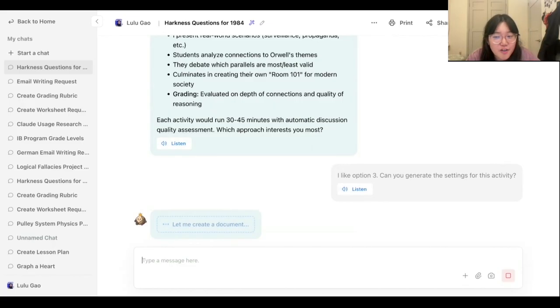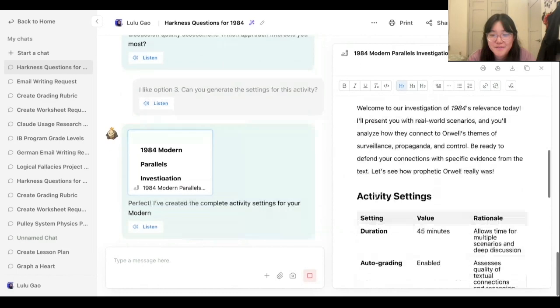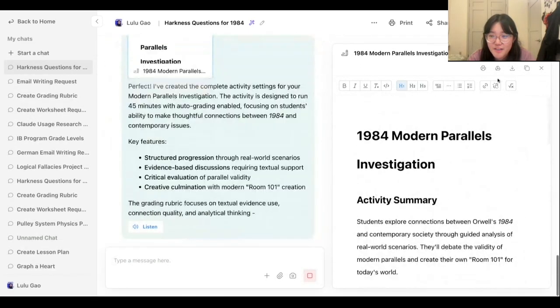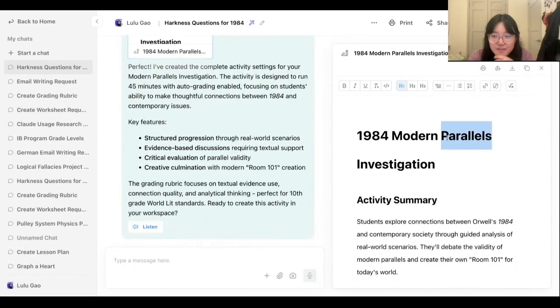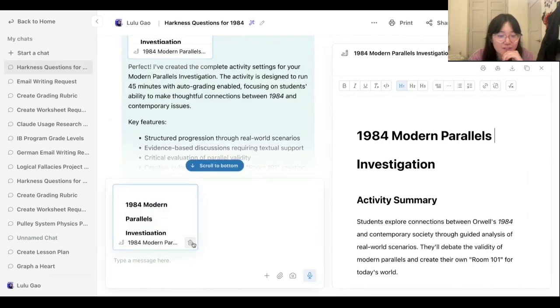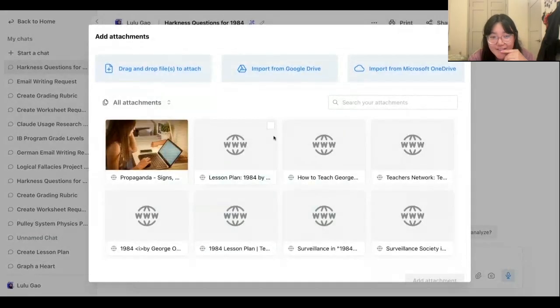It's going to create a document with those settings. And then I can take that document and put it directly into an activity and spin one up really quickly. So here's that document again. I'm just going to make sure that it shows up in my files.